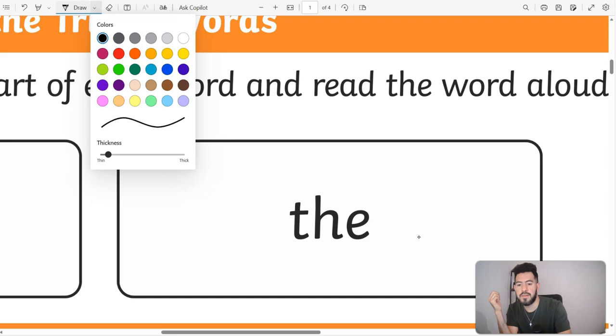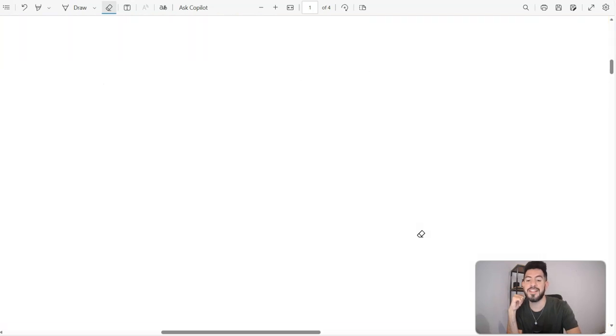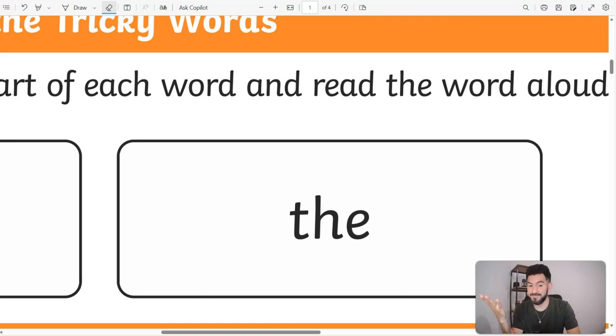Look, we have this, th. So, th, la T y la H, muchas veces van a sonar th, so that's okay. But the last one, la última, que es E, no suena acá E. I don't say the. I say the. So, which one is the tricky part? ¿Cuál será entonces la parte engañosa en esta tricky word? Think about it and underline it, please.